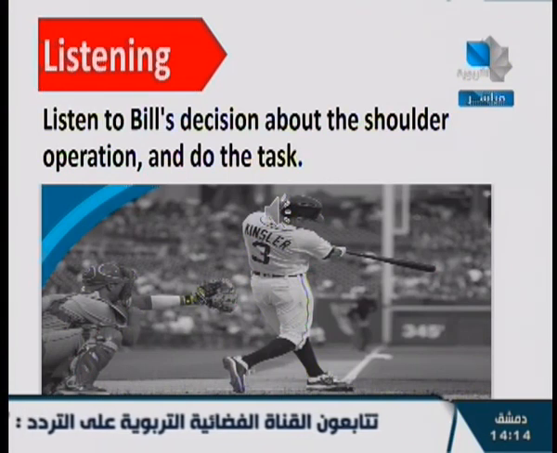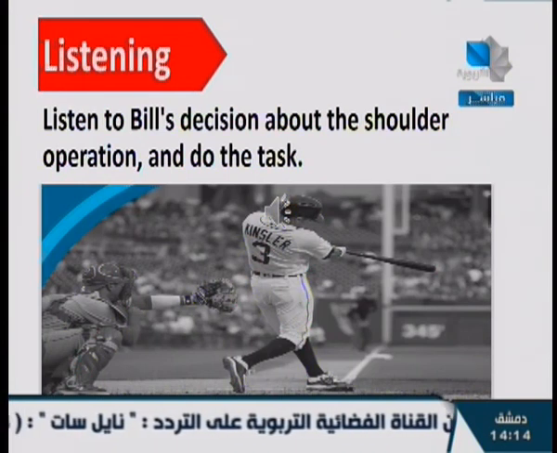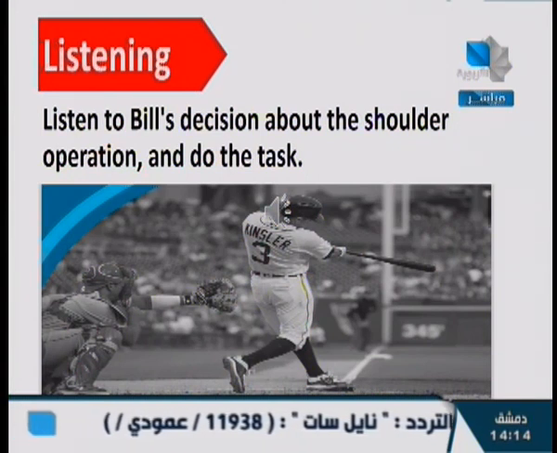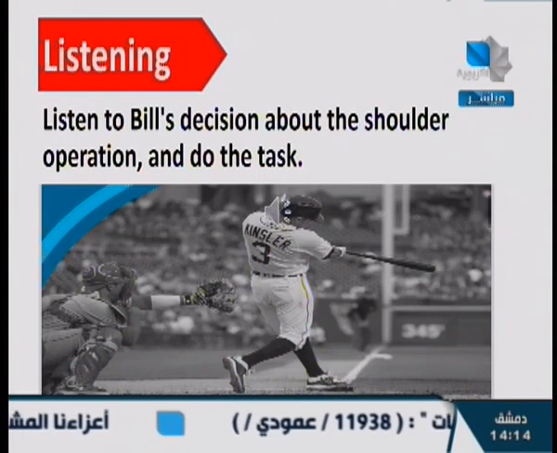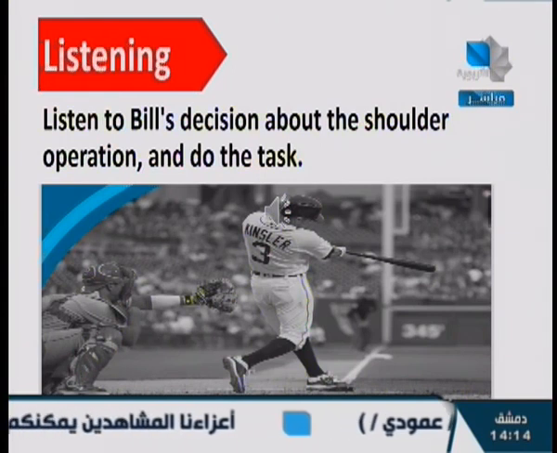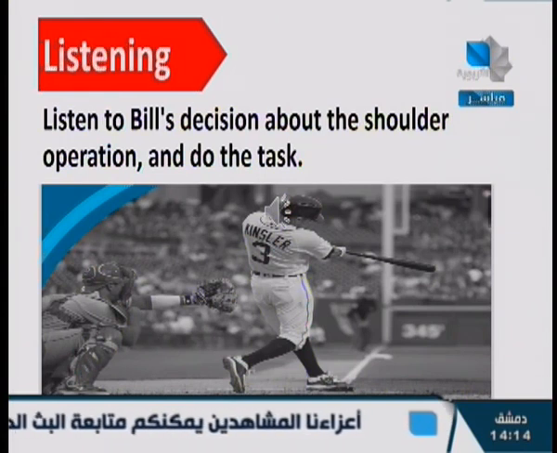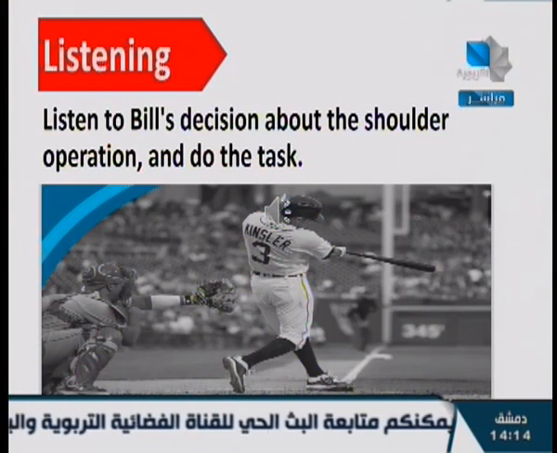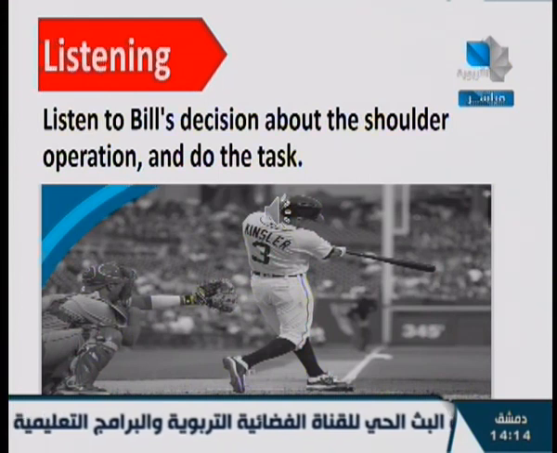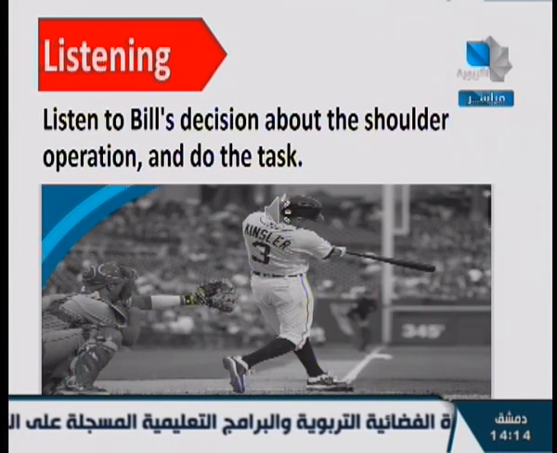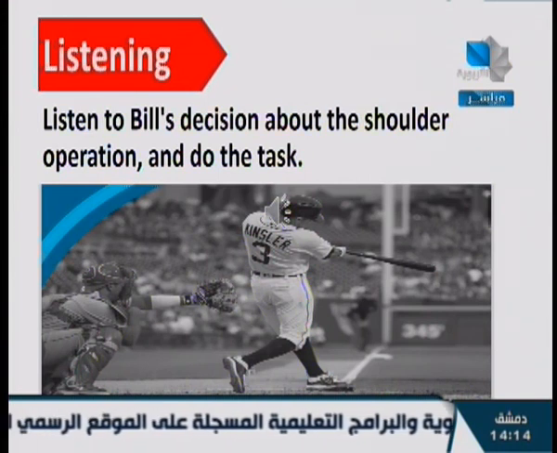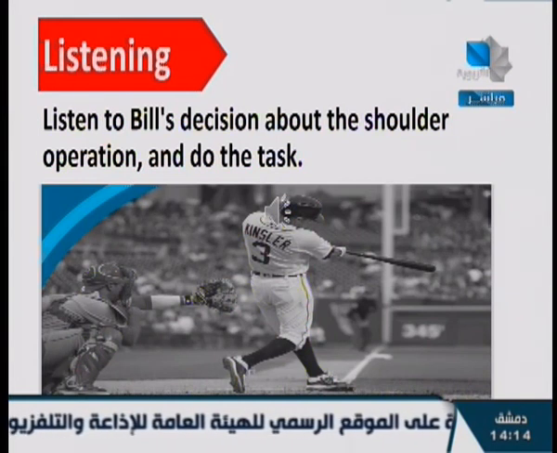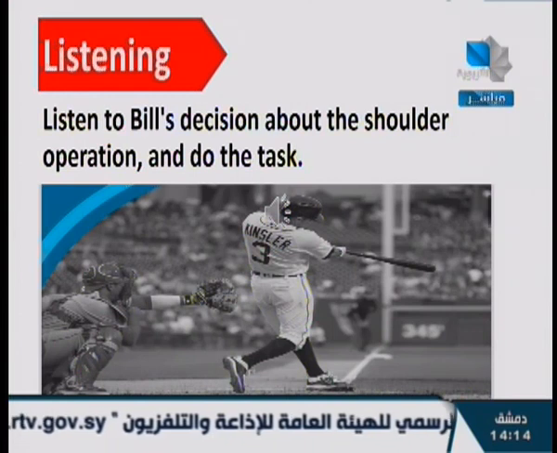Bill is a baseball player. He had a problem with his shoulder. It prevented him from playing well, but he could still play most of the time. He had to stay out once in a while to give his shoulder a rest. His doctor said he needed an operation in order to be completely cured if it was successful. But there were some chances that the operation may fail. Bill would have to quit playing if the operation failed. It was hard for Bill to decide what to do as he had 5 years left in his baseball career.